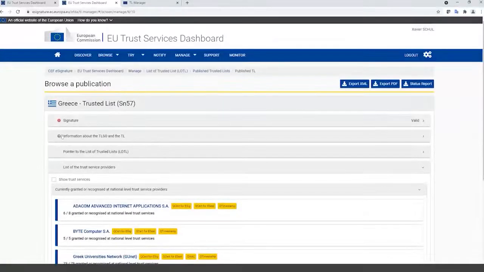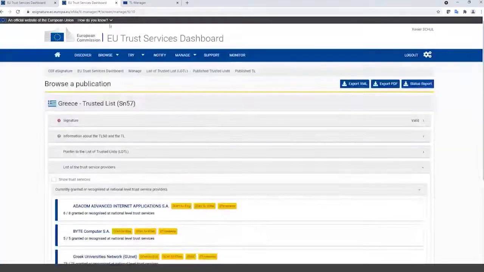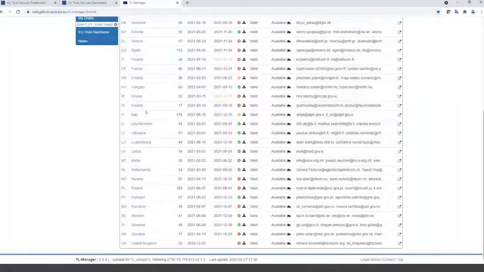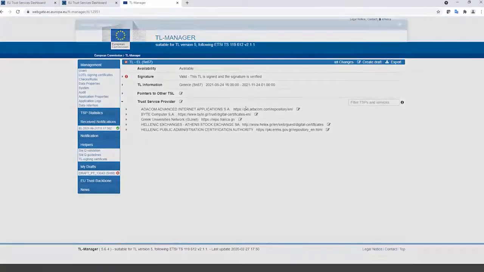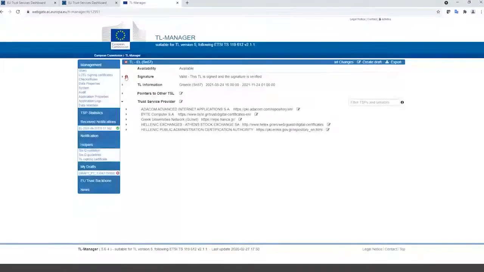In our case, it also complains about the signature, although in the previous page, it shows that it is valid. But you also see that it complains just below the signature about the sequence number and the issue date, and this happens. Yeah, this is the problem with the ECDSA. Do you remember we had a discussion about this?